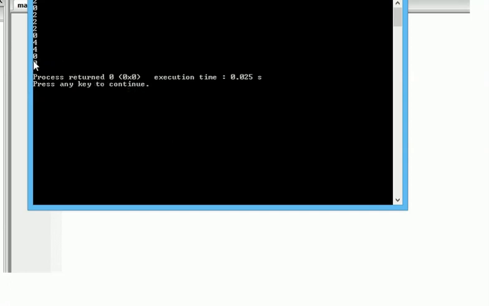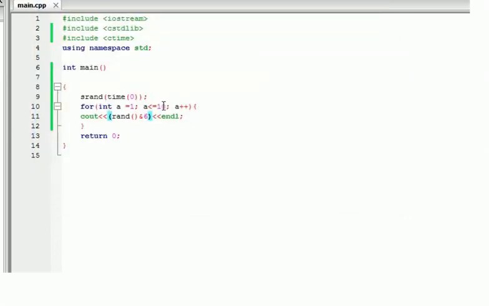But here we have 0 and so on, and we want to restrict it to numbers from 1 to 6. So we need to add something in front of this: we need to include 1 plus. Whatever the output of the modulus is going to be, just add 1 to it. So even if the output is 0, the additional 1 will make it 1. That's how we get the random numbers.